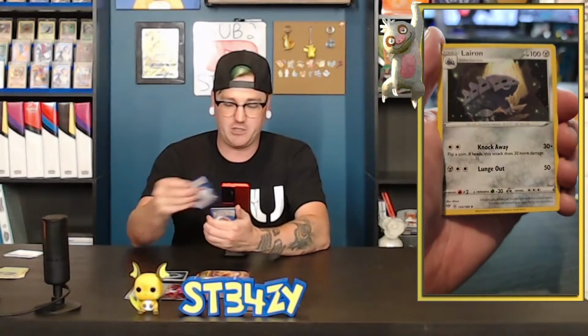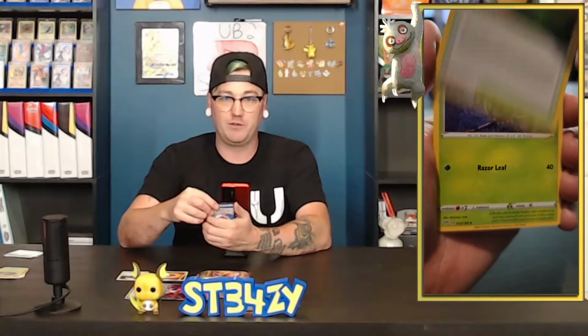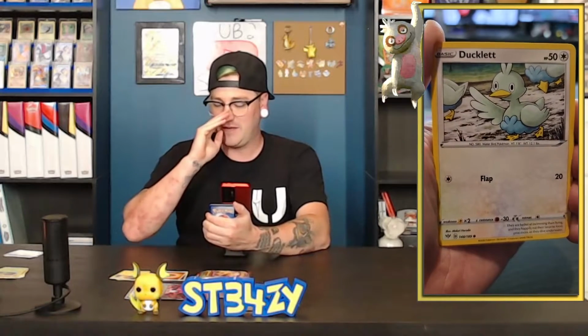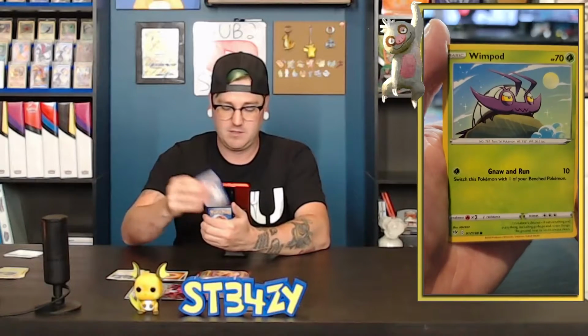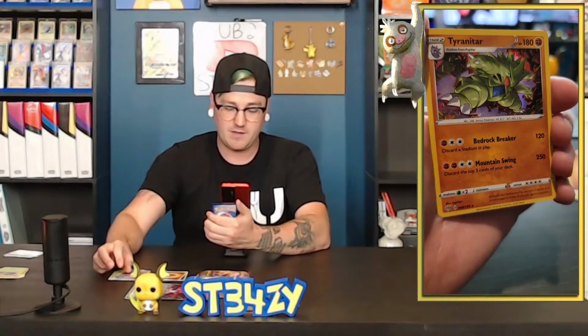Fighting type energy card. A Leeron. Glimwood Tangle, a really cool spot to be. Dartrix, being emo. Mareep. Ducklett. I can't tell if he's waving. If he is, hey. A Clink. Grimer. High five. A Wimpod. He looks like he has had a long night. Poor guy. Versus Jigglypuff, and the rare is.